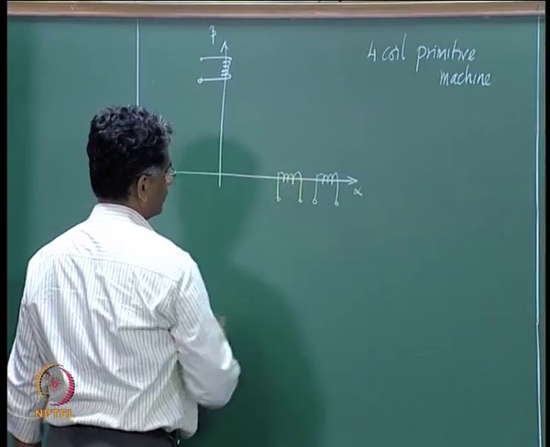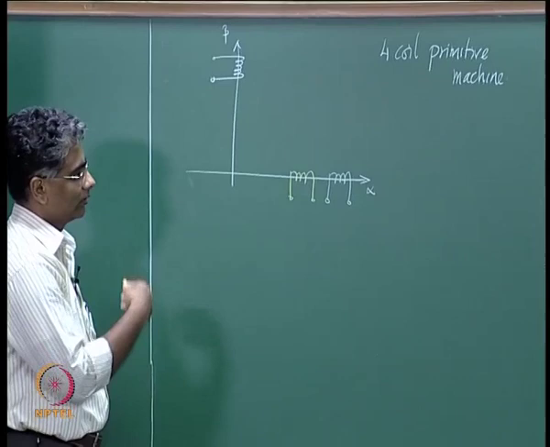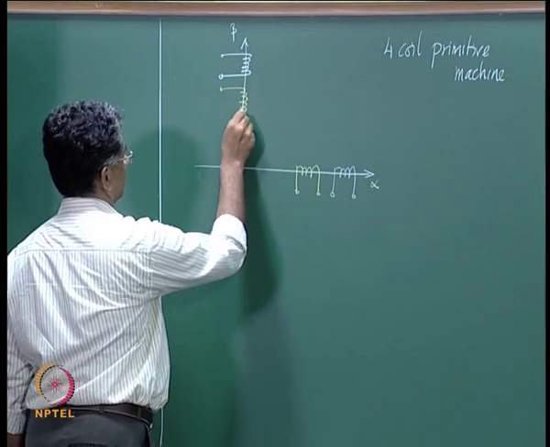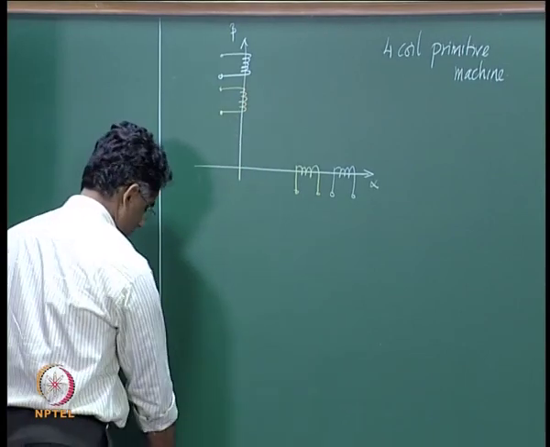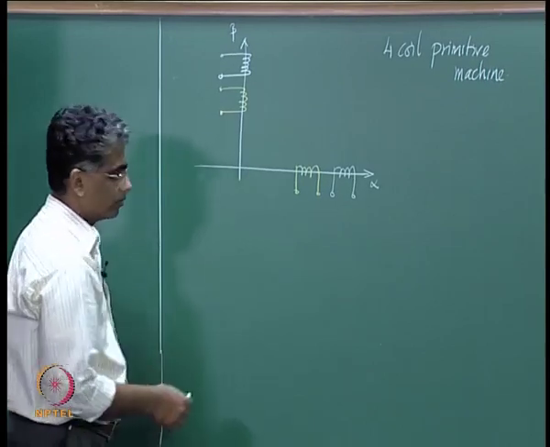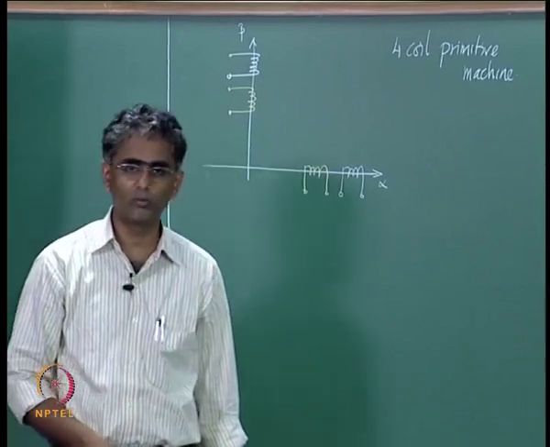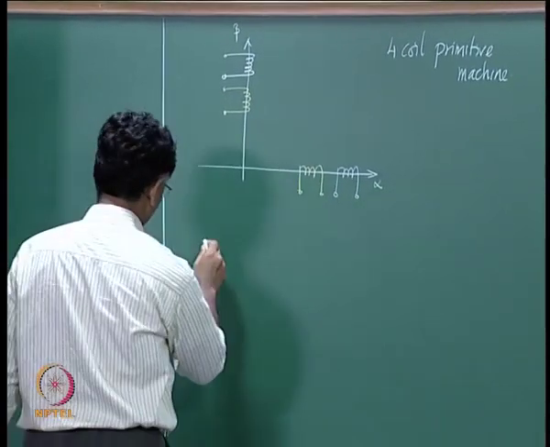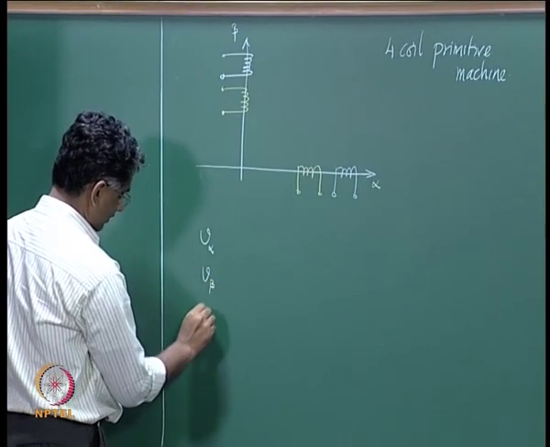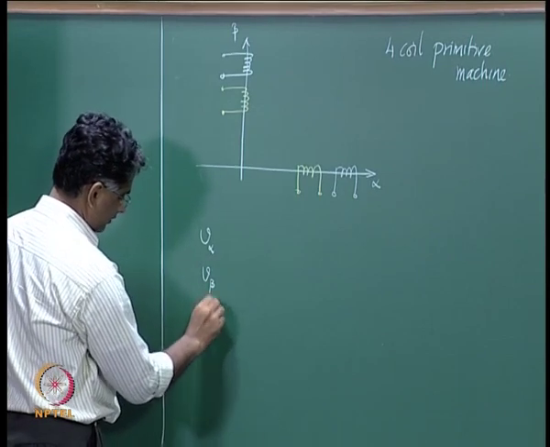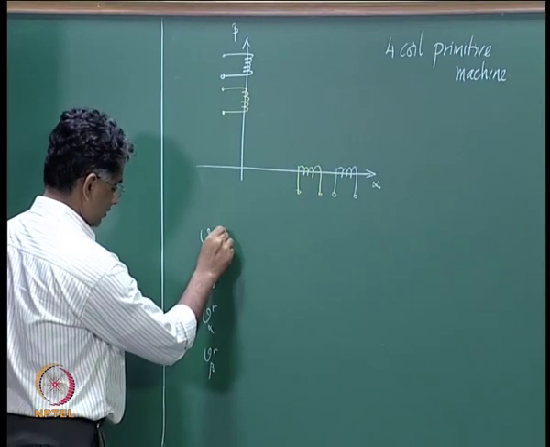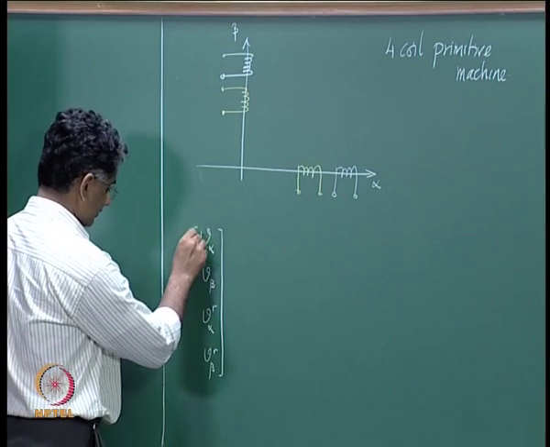You had a fictitious coil from the rotor being represented on the alpha axis of the stator and then the beta coil on the stator. For this we wrote down the system description in the operational impedance form. So, let us write that again. What we have is V alpha, V beta, V alpha again, but that of the rotor, V beta again, but that of the rotor. So, this forms the voltage vector.